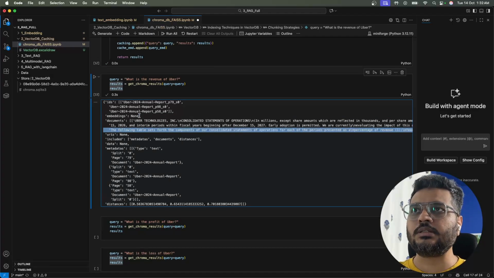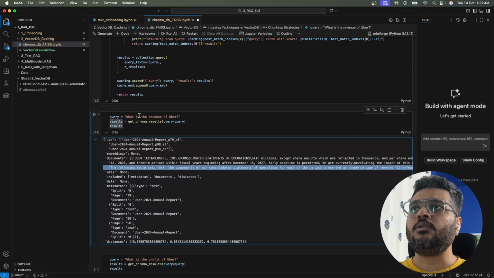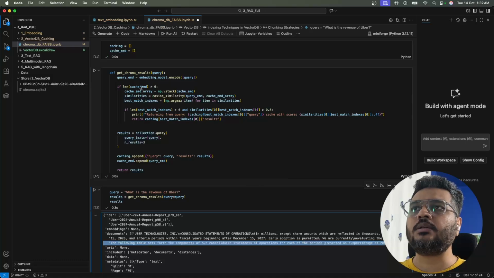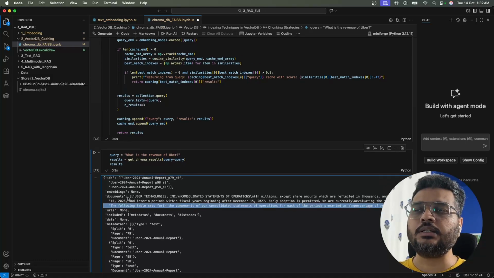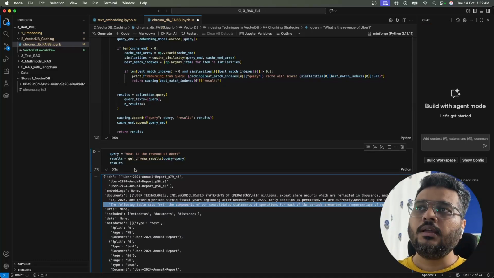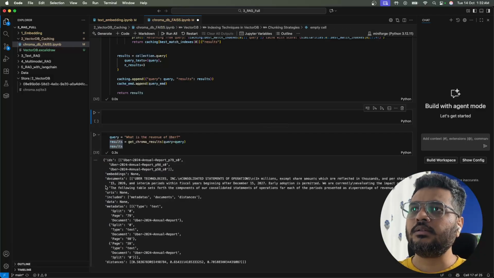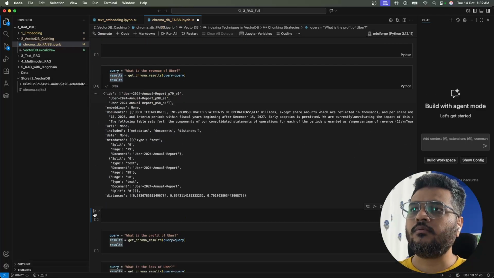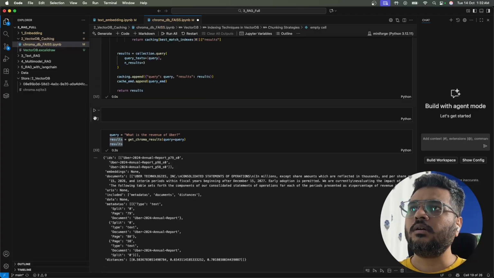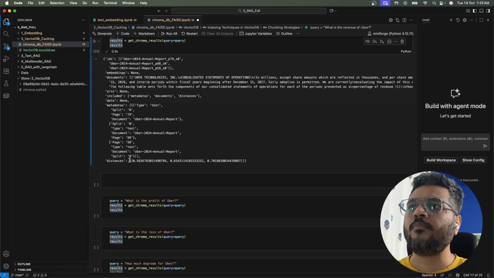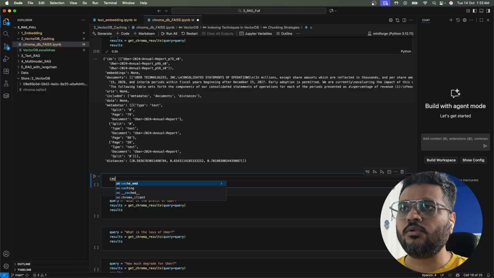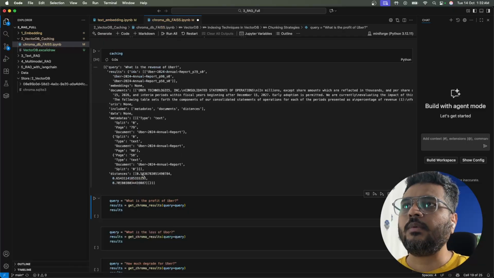Okay, so you got this particular thing, and you also saw that the first time there was no caching, and we actually did this. Now, in our cache, let me just add one row. Let me delete this one, I don't need this. Here I'm just going to show you what I have in my cache.